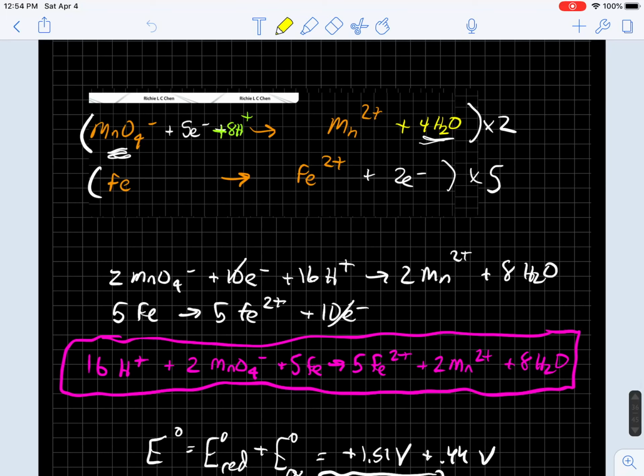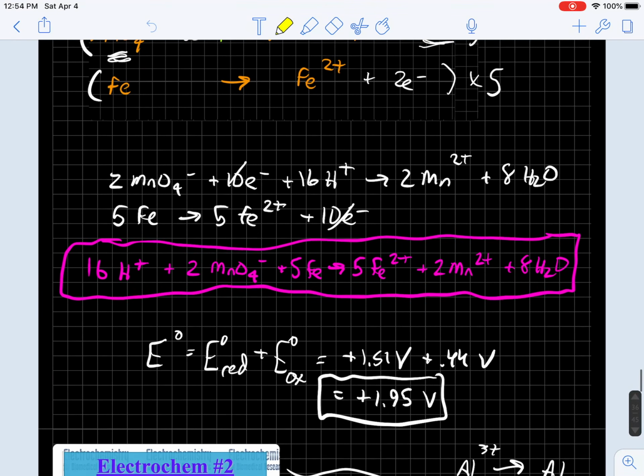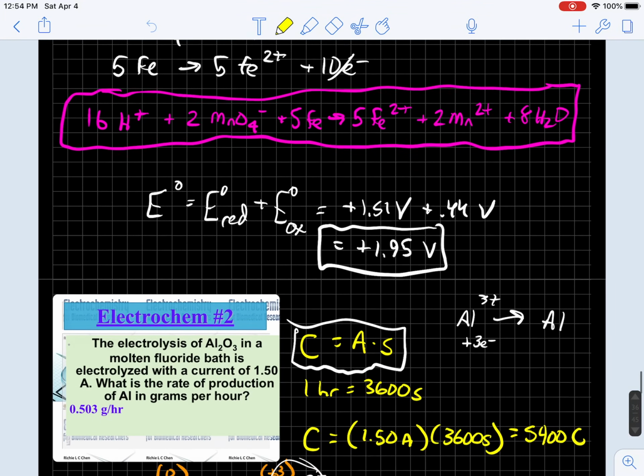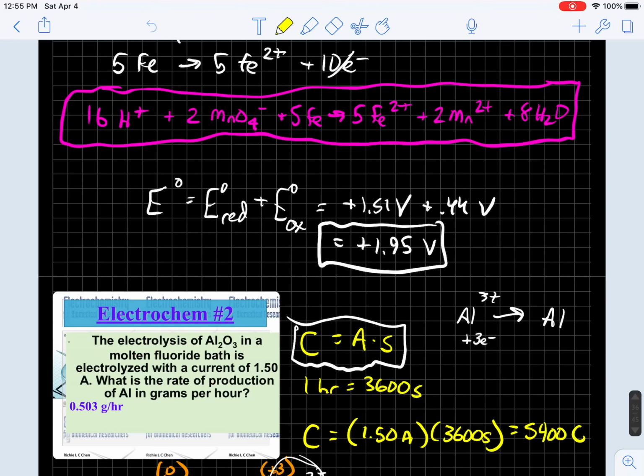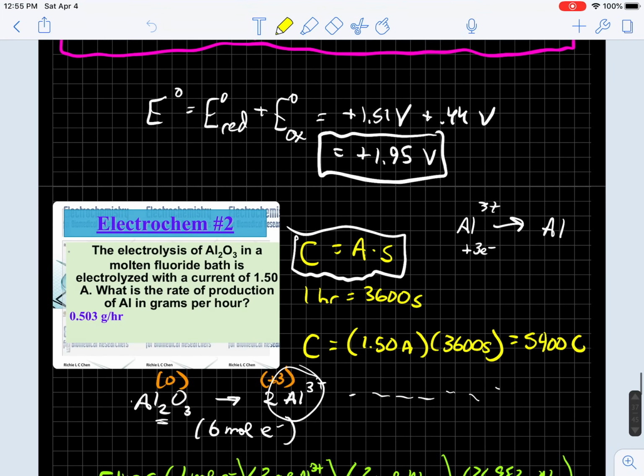Now, unify the 2 equations. I multiply the top equation by 2 and the bottom by 5 in order to get 10 electrons in both half reactions, so they cancel out. And then I add the 2 together, and there's my balanced equation. As far as the voltage goes, I just have to look up the reduction potential for permanganate, which was positive 1.51 volts, at least on the new chart. And for oxidation of iron, we look up the reduction potential for iron 2+, and we take the opposite sign. So I use positive 0.44 volts, and I get 0.195 volts with the new reduction potentials.